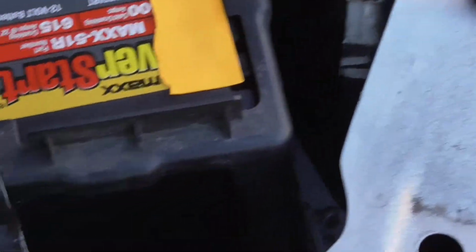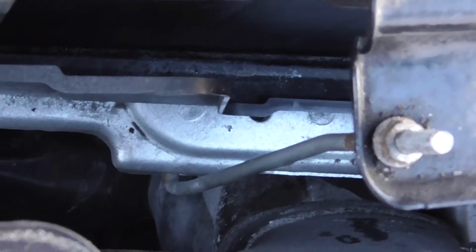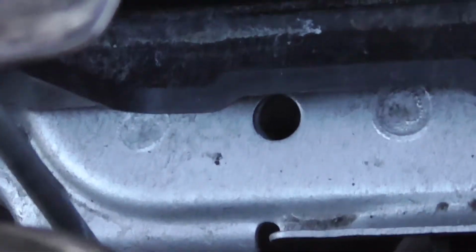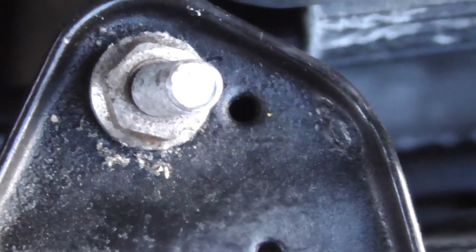Just a little side note here before I snug down this hold down. I just wanted you guys to see. I know it was on the tripod, you couldn't really see. But this J-hook here, the one facing the front bumper the most, make sure you get it in that hole at the bottom of the hold down, the battery tray, I should say, because there's a few holes there. If you look down there, there's one at the base, one there. Just choose the one that's to the left of the hold down here, and that goes right there. You don't want to mix that up. I'm sorry, not the best angle. There it is. Then the one in the back here near the air cleaner is kind of straightforward. You can just see the J-hook right there.